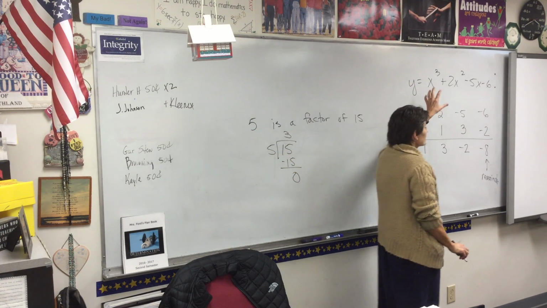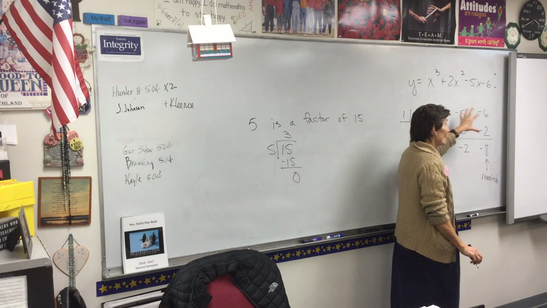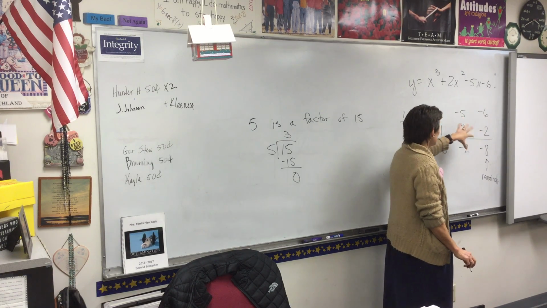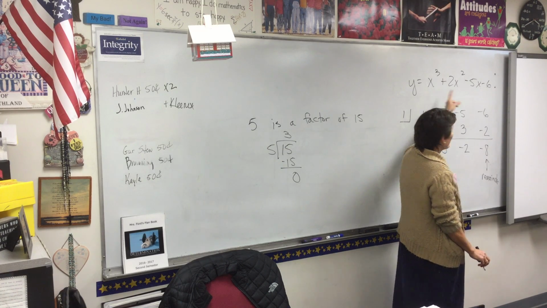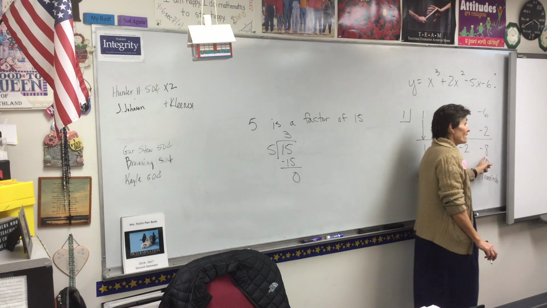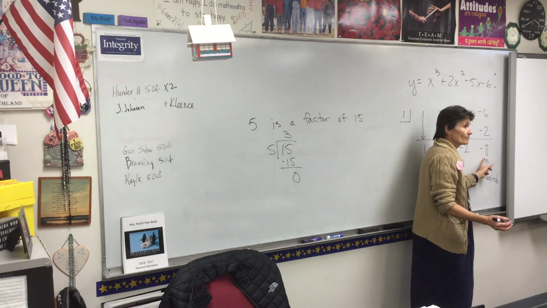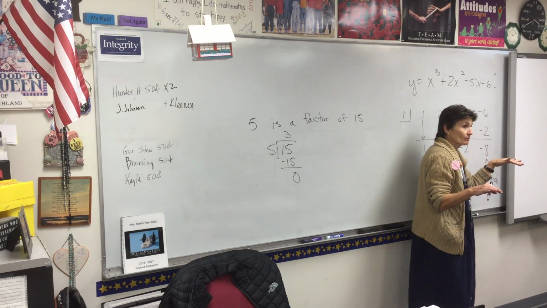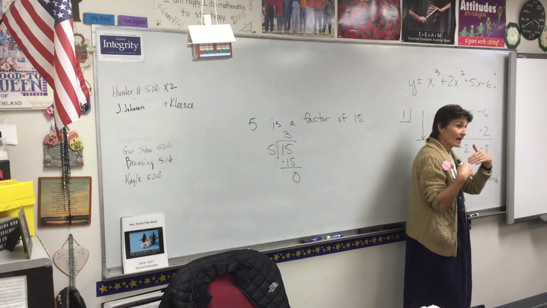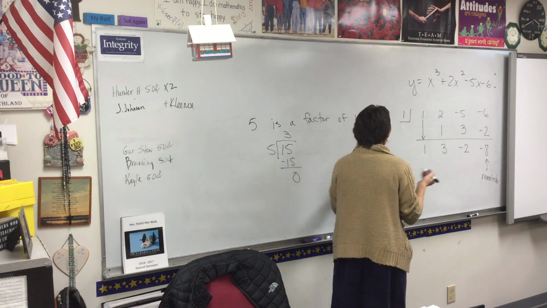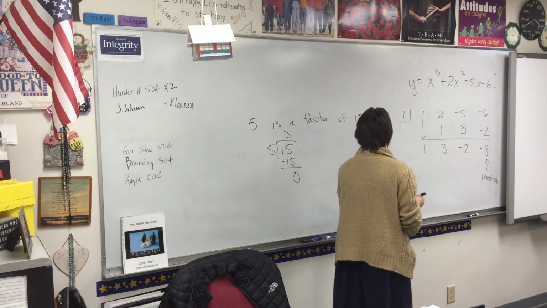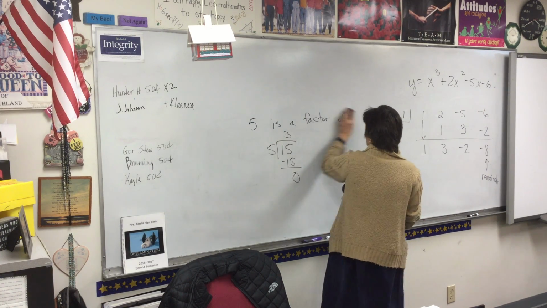So you just did a division problem. This is called synthetic division. You just did a division and found out that when you divide 1 into that thing, the remainder is negative 8. It is not a factor. Remember, we're trying to find factors so that we can graph it. So now I'm going to do exactly the same thing. I'm going to pick a different number. So maybe 2.